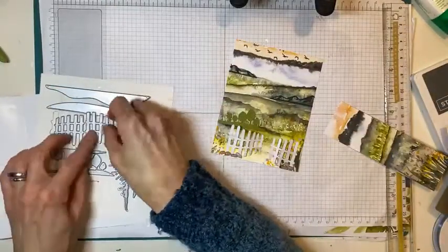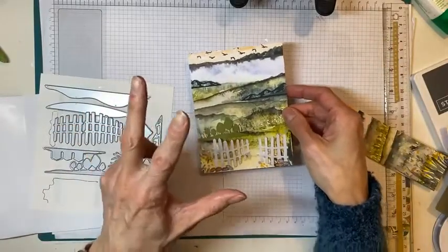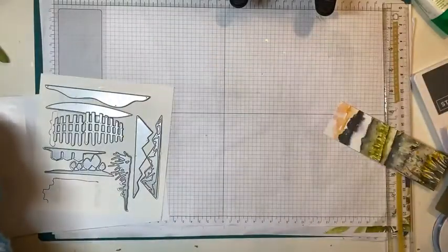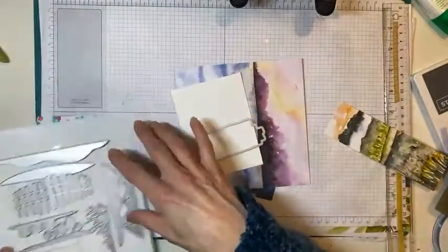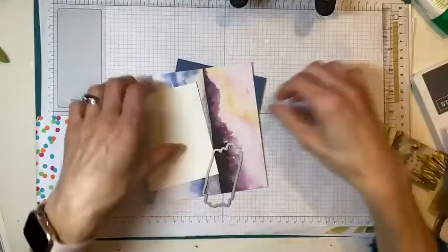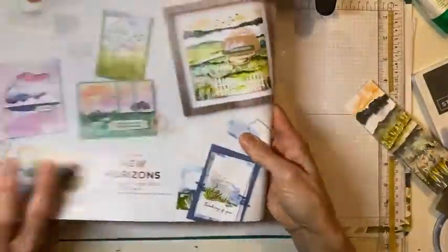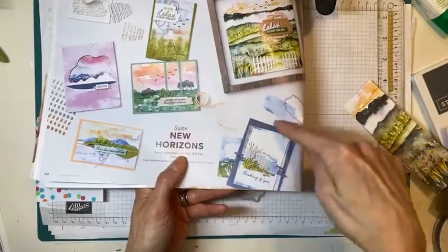So it definitely needs a greeting. But what I wanted to do is show you a couple of ideas and also we're just gonna CASE one of these cards from the catalog. So I've got some things that are similar to what they've done in the catalog. I'm not sure if this is what they've used in the catalog. I don't think so. So I'm looking at this card here in the bottom corner if you have your catalog or if you decide to go online.